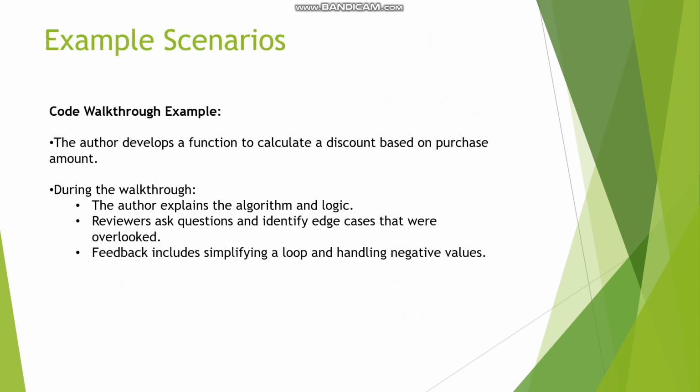Now, the example scenario is a code walkthrough. The author develops a function to calculate a discount based on purchase amount. During the walkthrough, the author explains the algorithm and logic. Reviewers ask questions and identify edge cases that were overlooked. Then feedback includes simplifying a loop and handling negative values. So this is the example for walkthrough.